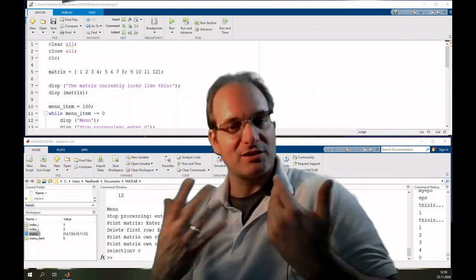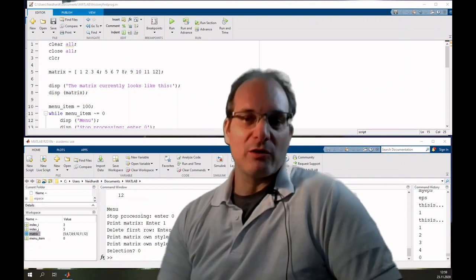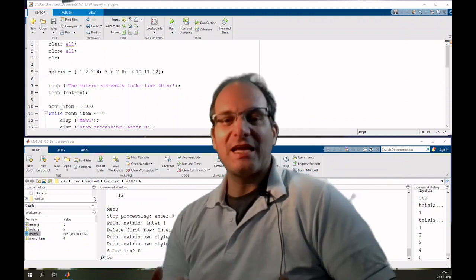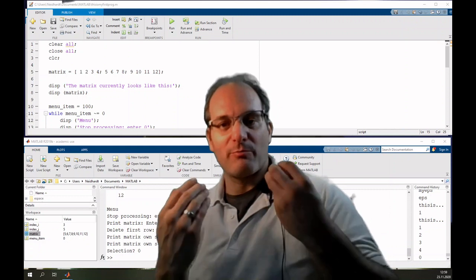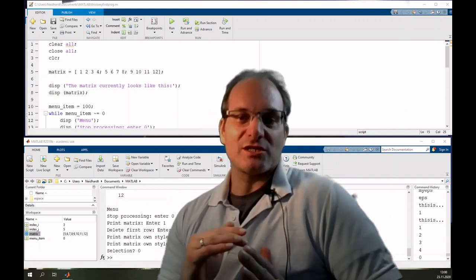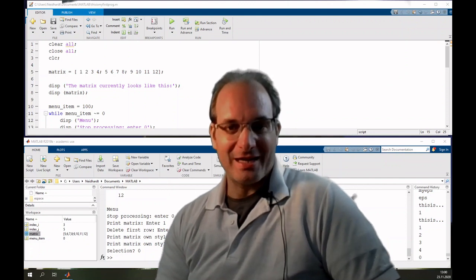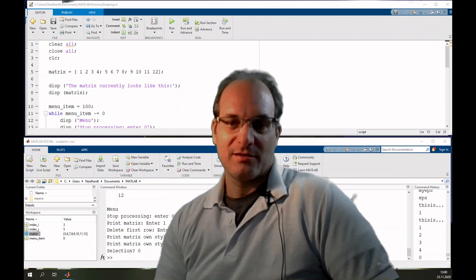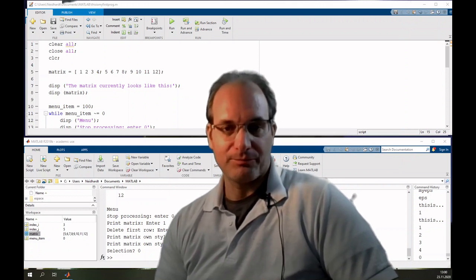A for loop is just a counting loop, and a while loop is a conditional loop, so you need a precondition or a pre-state, an initial state, which defines that the condition is true, and a while loop always runs as long as this condition is true.